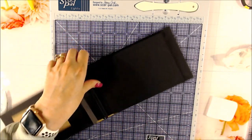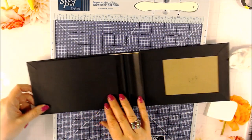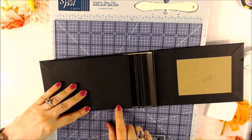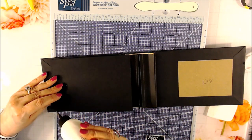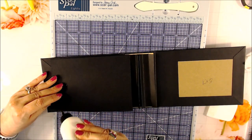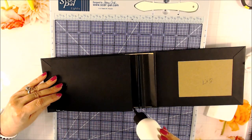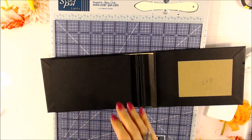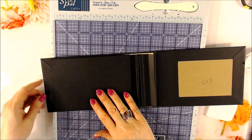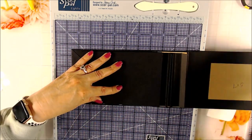I'm going to turn my book upside down so it's easier. And I want to make sure, yep, they're lined up. For some reason, this page is just a hair shorter. I must not have cut exactly perfect, but once I get my pattern paper on, no biggie. So now I'm putting glue on the other 1/2 inch strip. And I'm just going to lay that puppy down. I'm going to get my cloth, my wet wipe.